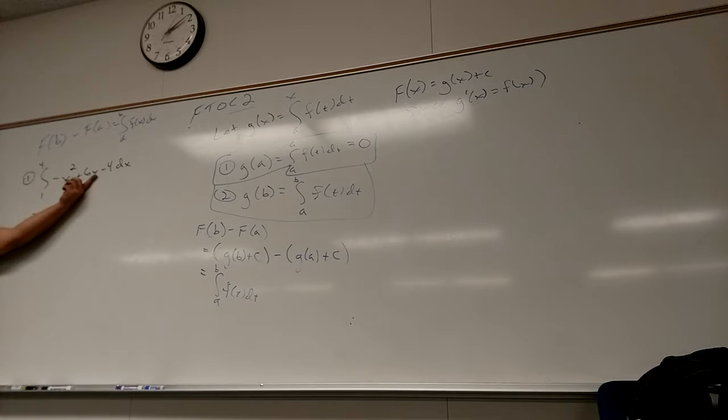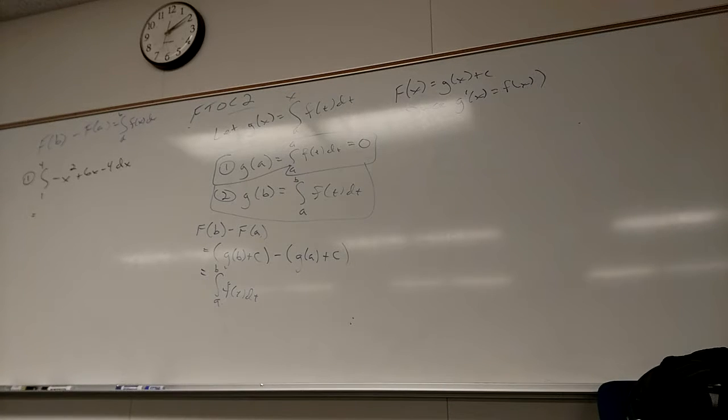4.9 was all about finding antiderivatives of kind of easy stuff like this. How good are we now at finding these antiderivatives? I mean, if it's a power rule, which is really all this is, you raise the power by 1 and then divide by that new power. That's the rule, right? You raise the power by 1 and you divide by that power.